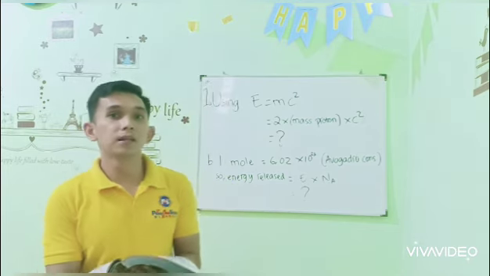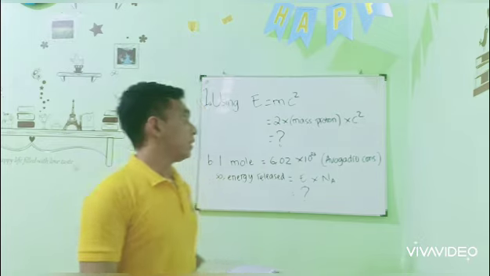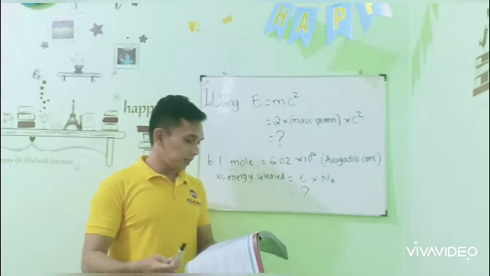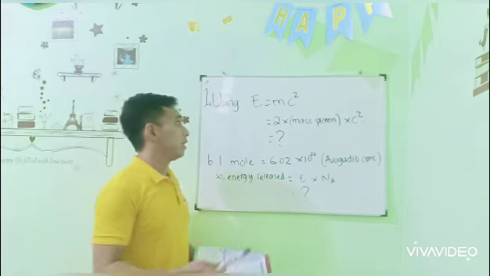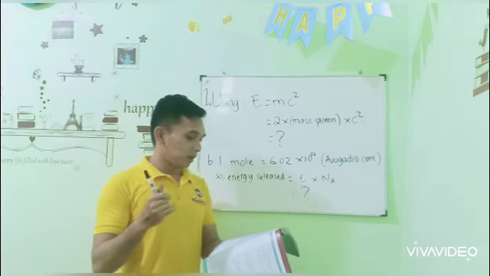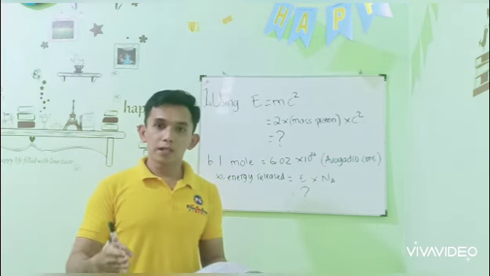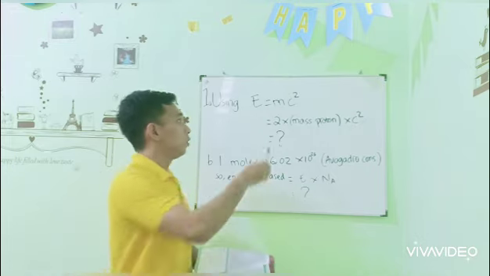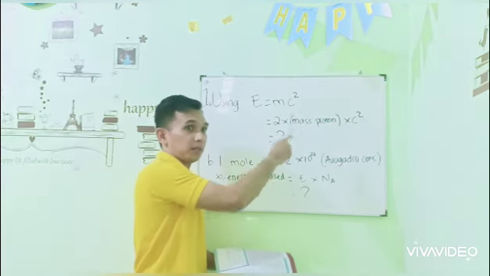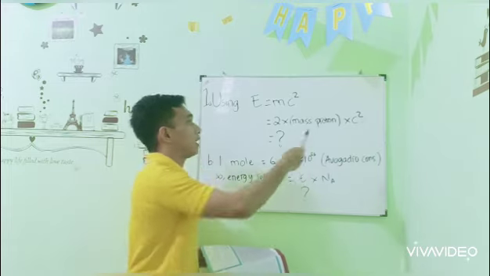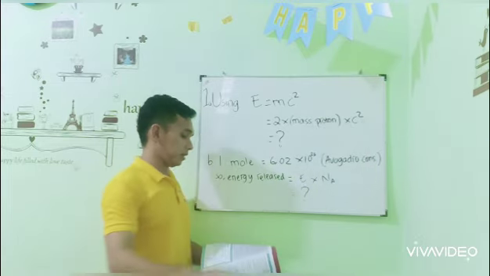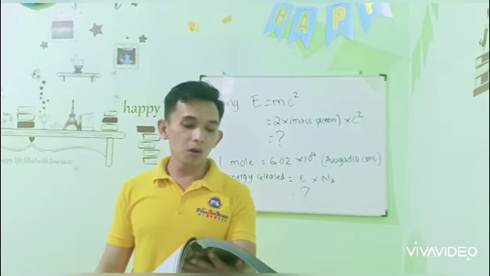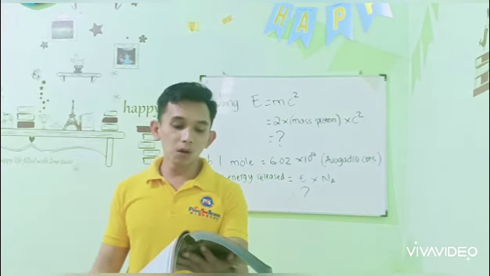For this one, still simple. By using E equal to mc squared, then we can find the energy released in this reaction. Remember that here, there are one proton and one antiproton which has the same mass. So, 2 times the mass of proton, because there is proton and antiproton, times c squared. Find the answer.